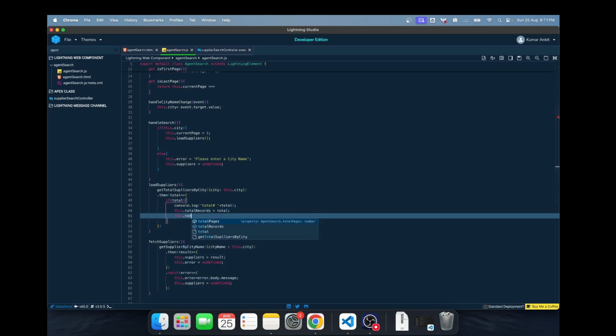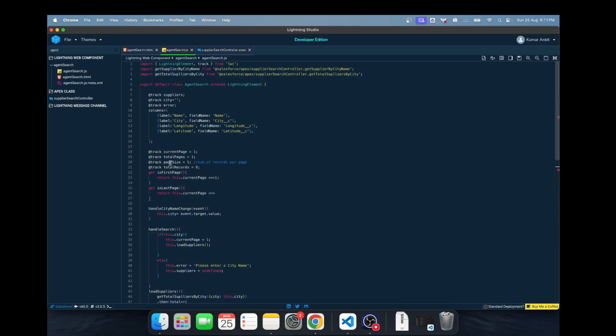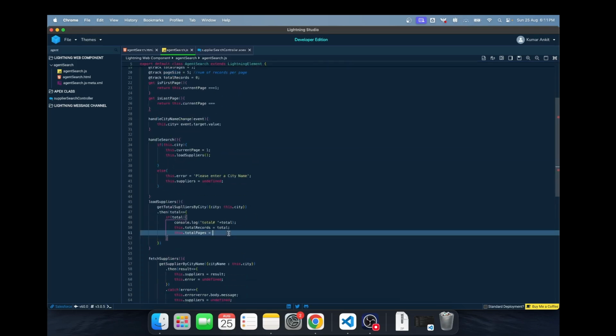And now let's calculate the total pages that we need to show to the user. So what we'll do is divide the total records by the page size, that is the number of records that you're showing per page. So this dot total records divided by this dot page size, and this could be a decimal also, so we need to make use of Math dot ceiling to ensure that it's always an integer.